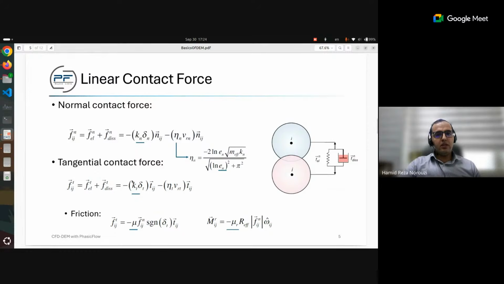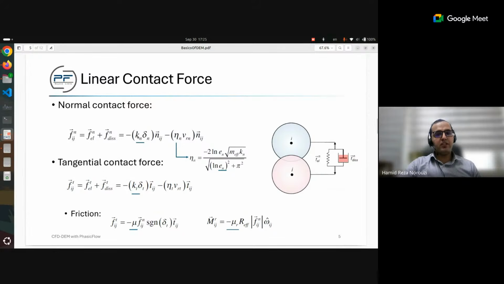And as you see here, there are some variables or parameters in these equations that are underlined. These are the properties that we are required to provide to the software so that the code can calculate the contact force between the particles.